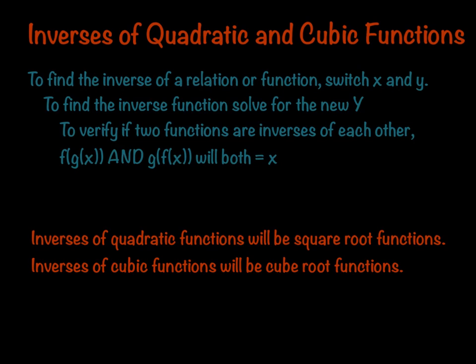So in this video, we're going to focus on the inverses of quadratics and cubics. And it's important to note that the inverse of quadratic functions are going to be square root functions. You know that because if you undo a square, you take a square root. And the inverses of cubic functions will be cube root functions.